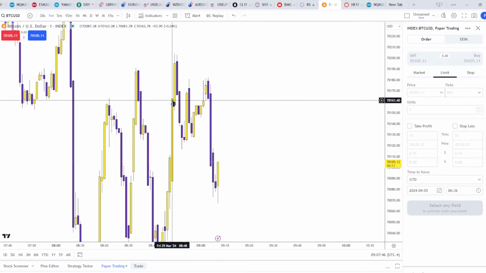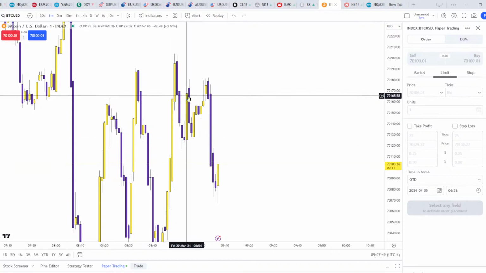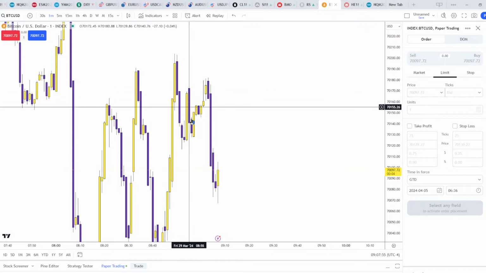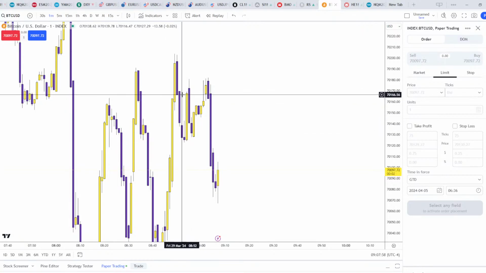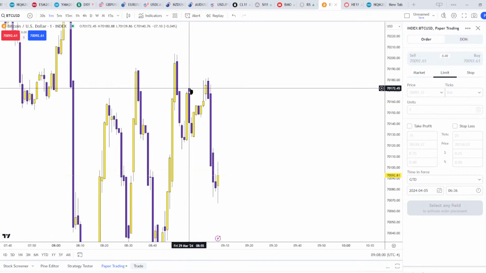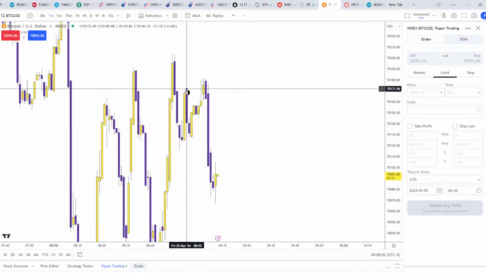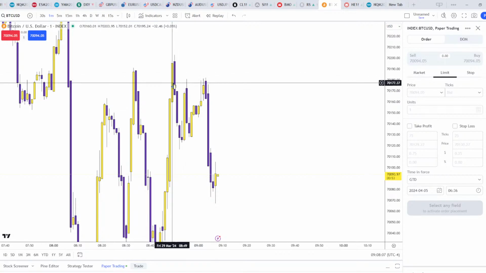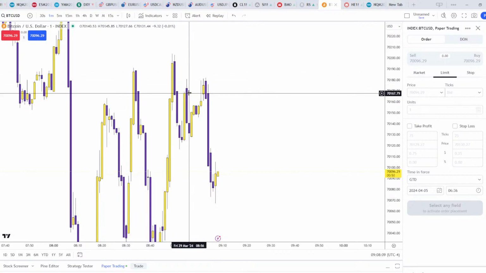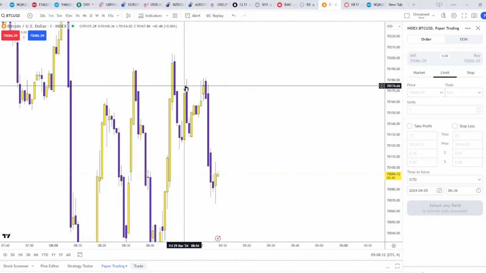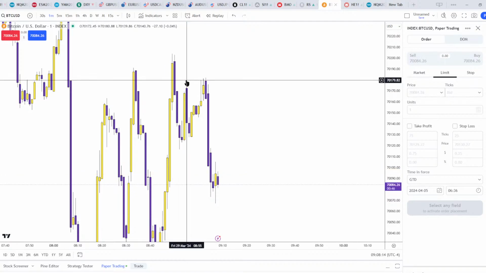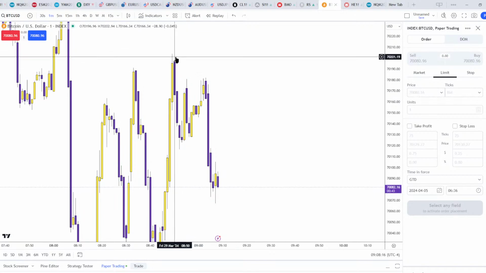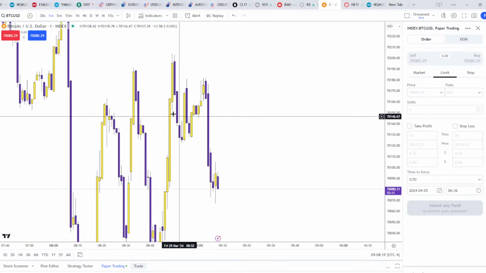If that little gap right there, if that body trades above, and your rule is as soon as it trades above, I'm out. So that one traded above, you hope that the next one that trades back down will get you out at break even. So it actually gaps up here and you go, oh no, then it runs up a bit higher. You may go, well, if that mean threshold is my line in the sand, if it breaks the mean threshold, I'm out. It literally pops through it and you go, okay, I'm out. You really maximized your drawdown before it finally came back in and took you out.